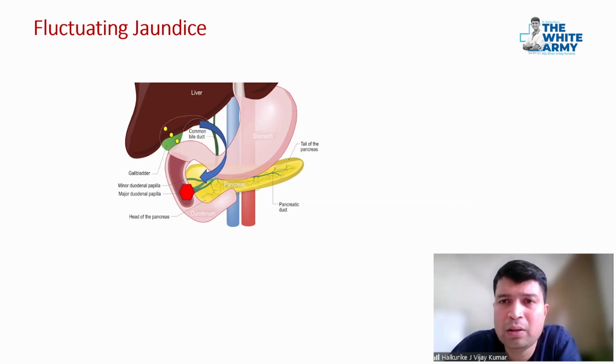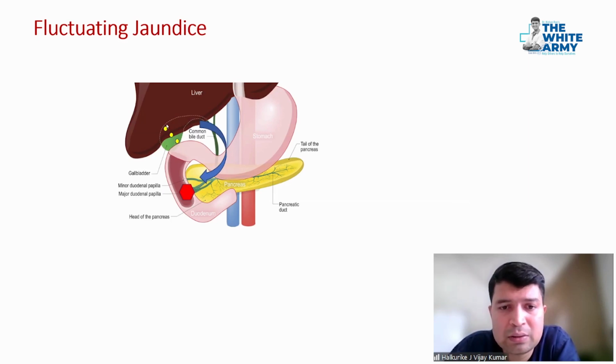As I mentioned, 3 important causes which we should know. The first is ampullary tumor. We all know that at the ampulla, where the bile duct also goes, there is a tumor. As the tumor grows, it undergoes necrosis. Whenever there is necrosis, the tumor gets sloughed off and goes into the duodenum. So whenever there is tumor necrosis, bile can easily flow from the biliary duct, that is the CBD, into the duodenum. So jaundice comes down. And again, when the tumor starts growing, it will be obstructed, leading to peaking of bilirubin levels. That is one of the causes for fluctuation.